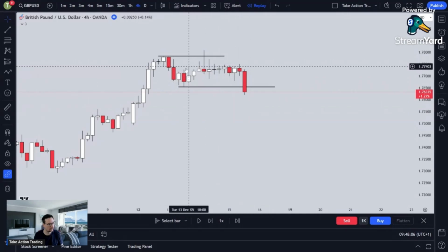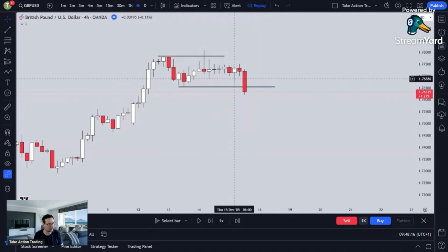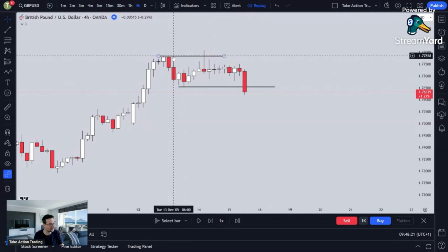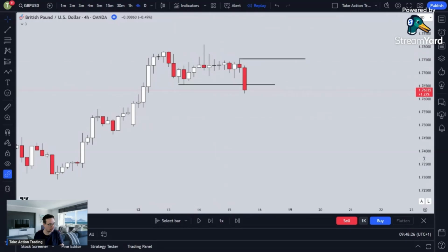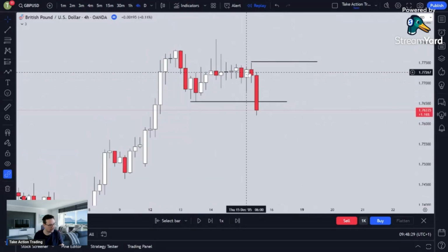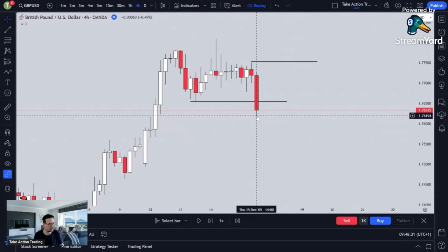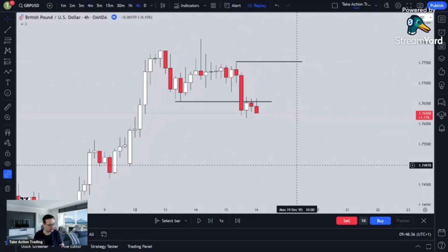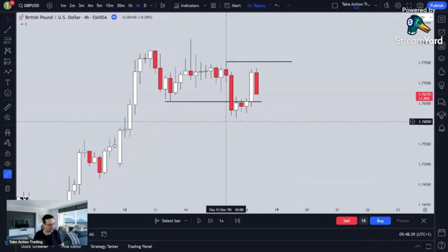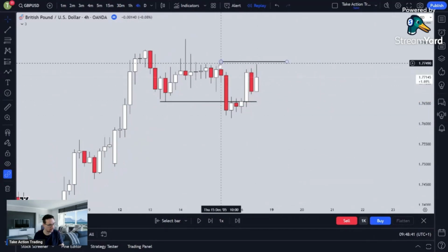So for a while, buyers and sellers agreed. They had a fight about price, and nobody could push the seesaw in a certain direction. Eventually, that's happened. Sellers have overwhelmed buyers. Sellers are now in control of price. So what I'm going to do, I'm going to take this high and I'm going to move it to here. Why? Because this is the last bullish candle before we made a new low. So sellers are now pushing price lower, and buyers are trying to push back. And again, we're just in a range until we take this high.